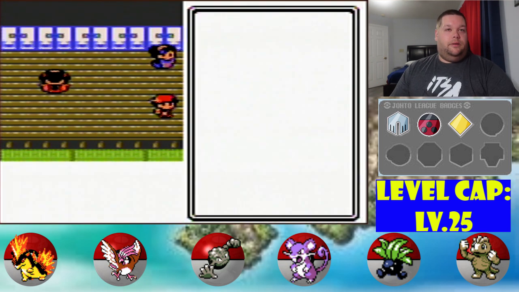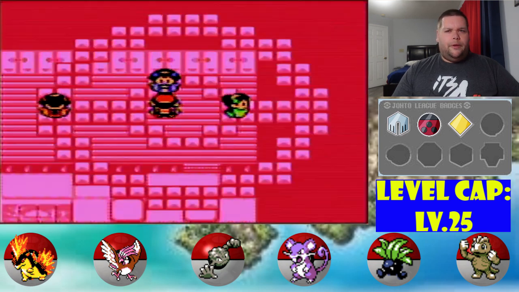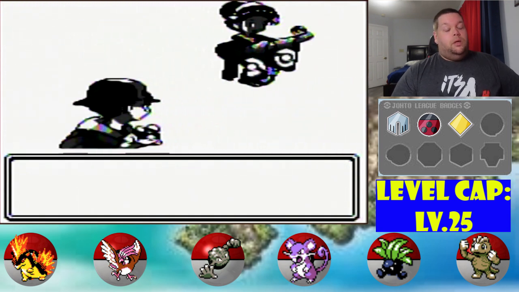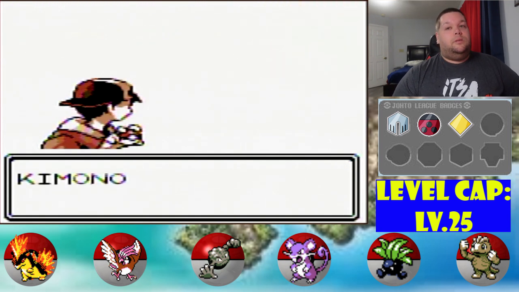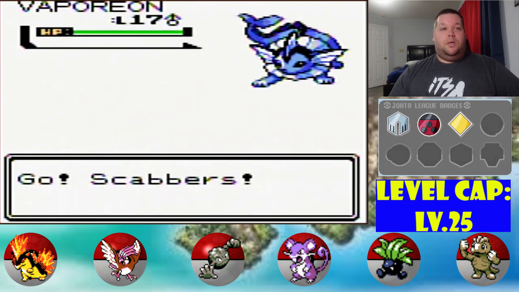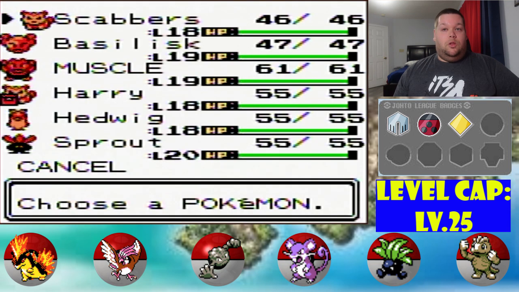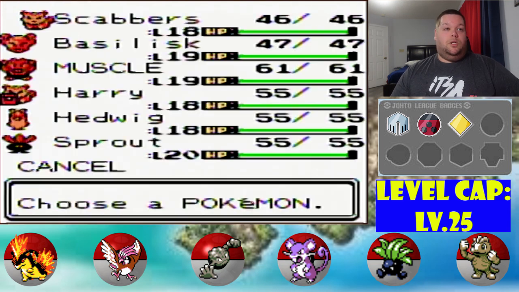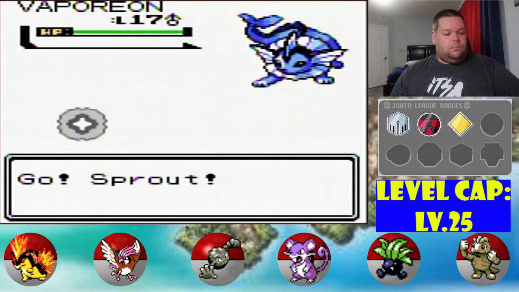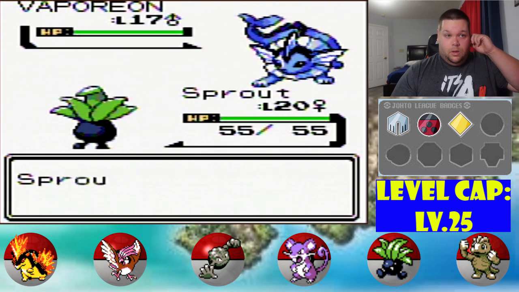So, let's go ahead and take on the fourth Kimono Girl here. We only got two left. The reason why we're doing Kimono Girls before Morty is because with Kimono Girls, we get the HM Surf, which is really big, especially with Slowpoke. I learned that Curse is a Gen 2 move, so we weren't able to send him over.